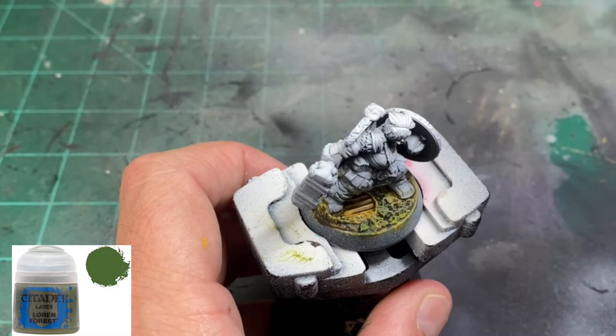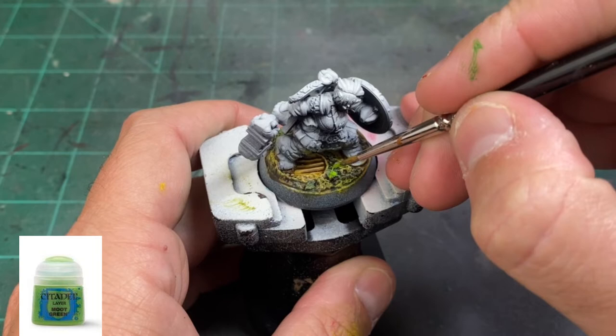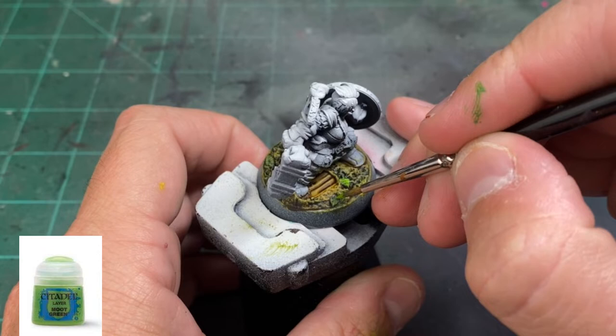And for our last step on our base, we're going to take some Moot Green and do the same thing. Just go over those leaves, and it gives that nice little pop of green basing leaves to give that nice color variation, which makes it look, in my opinion, very good and not that hard to do.